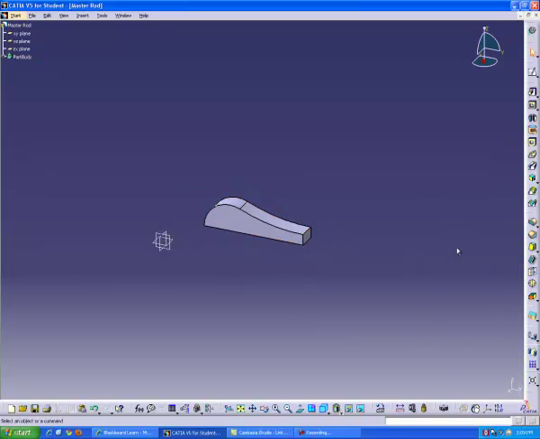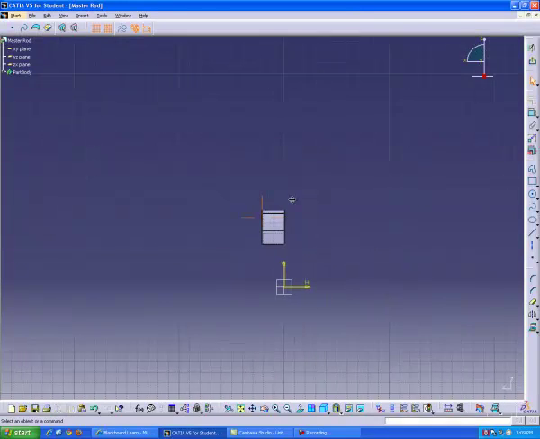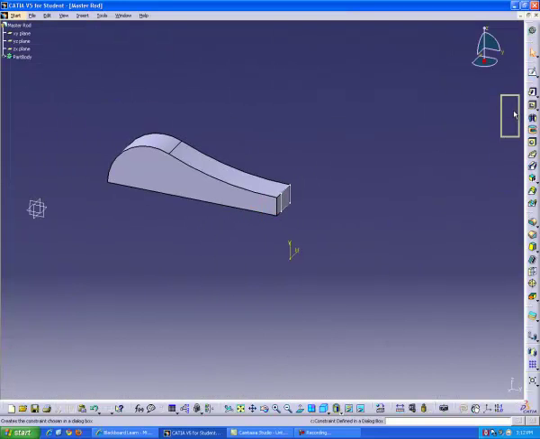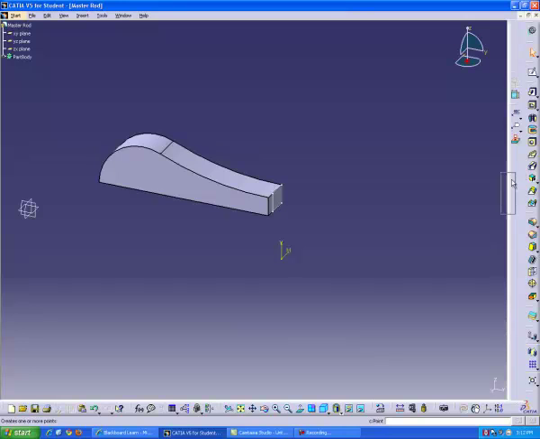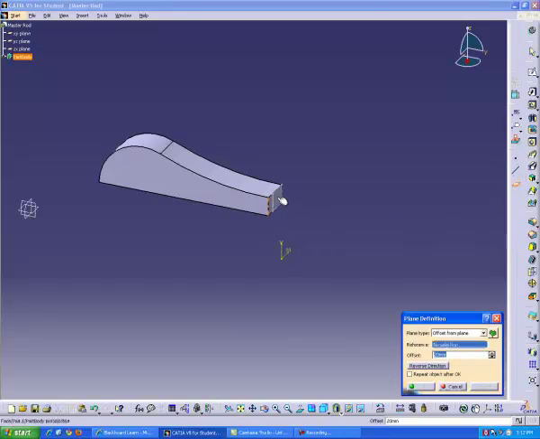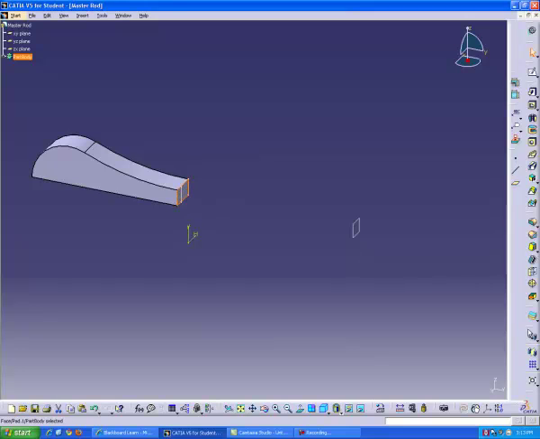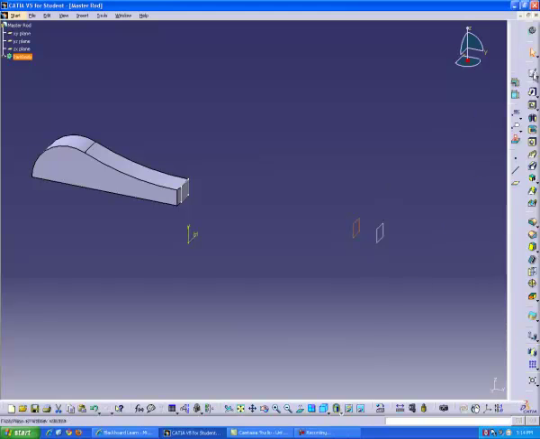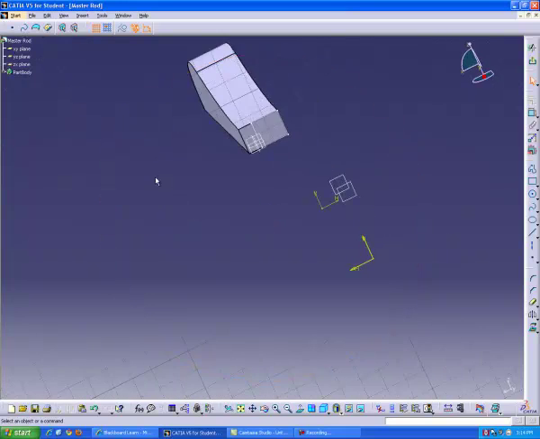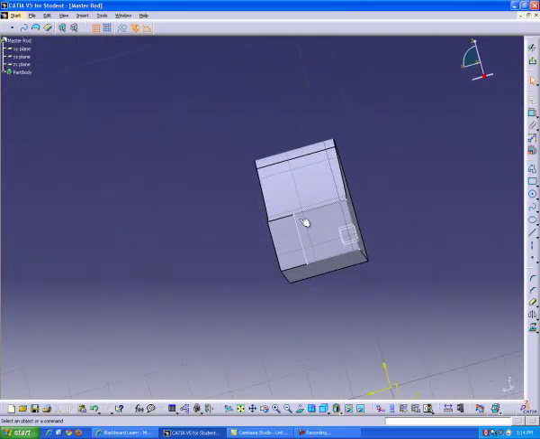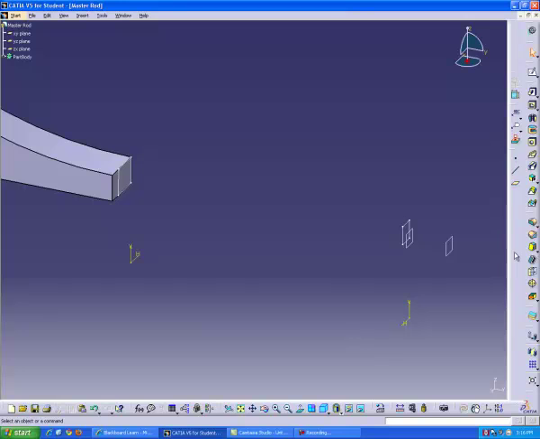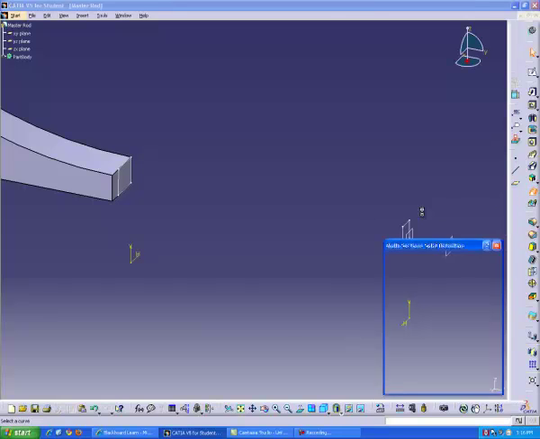Alright, the next step is going to be to create a sketch on the edge of this, and then what we're going to end up doing is creating a plane separate from it, and then we're going to loft that, and that loft is going to create the handle of this. And the white parts we didn't want. And again, we build construction elements so that we can see everything that we want to work with and constrain it as well. It's important to pay attention to the colors here, because the green means it's fully constrained, the white means it's not fully constrained because we're adding our own constraints to this. The green we want to constrain to that construction element.